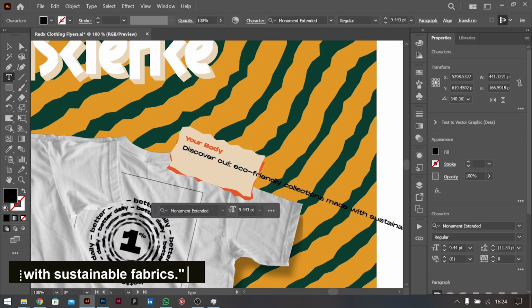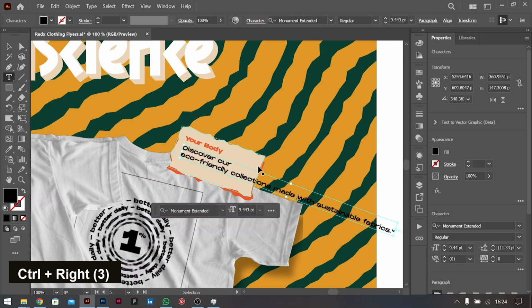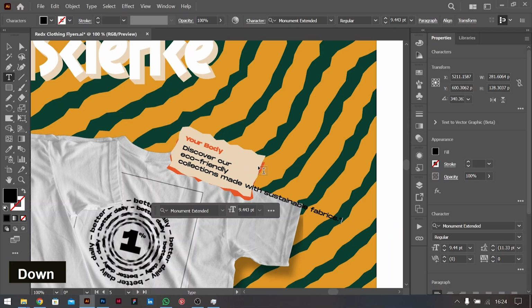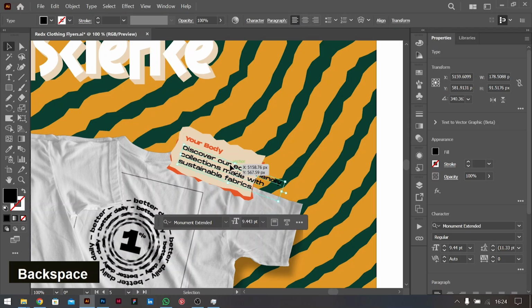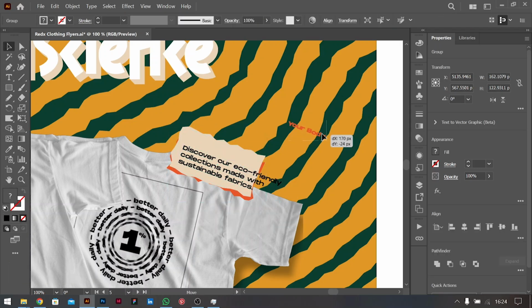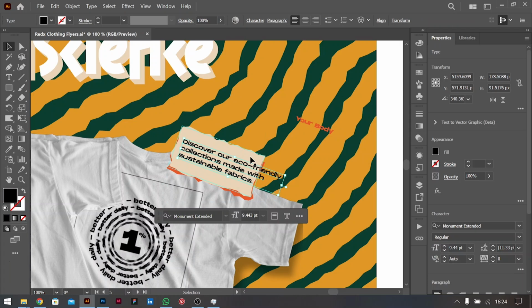Paste that eco-friendly. I think it will scale down. That's enough. Eco-friendly collections made with, I think it's too small for that one. So let's have you back up here, and collections with sustainability fabrics or sustainable fabric. We can take this guy off, bring this guy here.